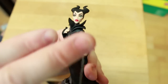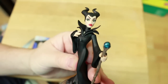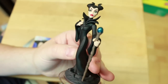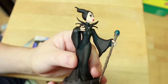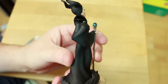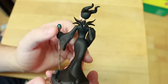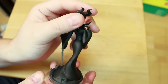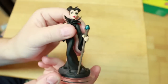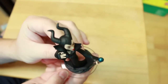Look at that. We got the little magic crystal up there on her staff, just looking really great. I saw a lot of people cosplaying as Maleficent and for Halloween as Maleficent. It's great to see the revival of this character and now to see her in Disney Infinity 2.0. Some of her powers are really, really nice — wait till I start doing some gameplay of her, you'll see she's got some really cool, fun-looking stuff.